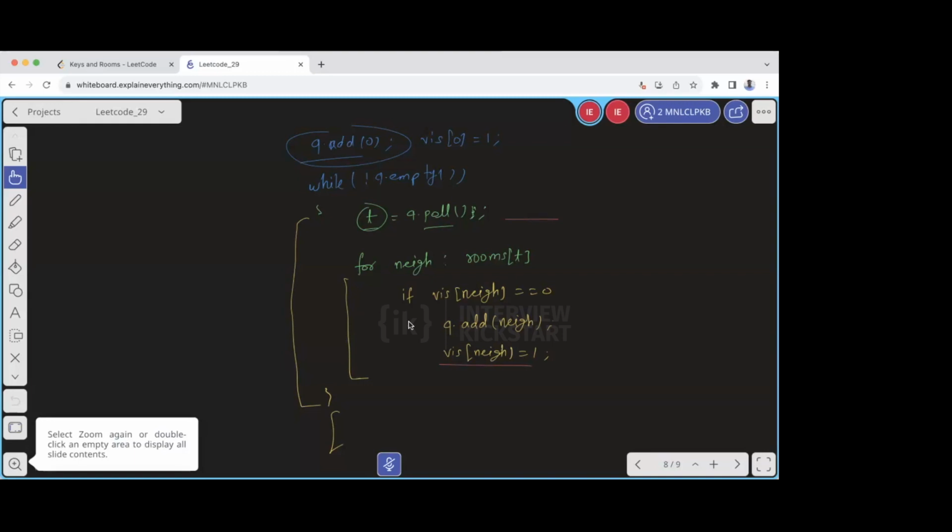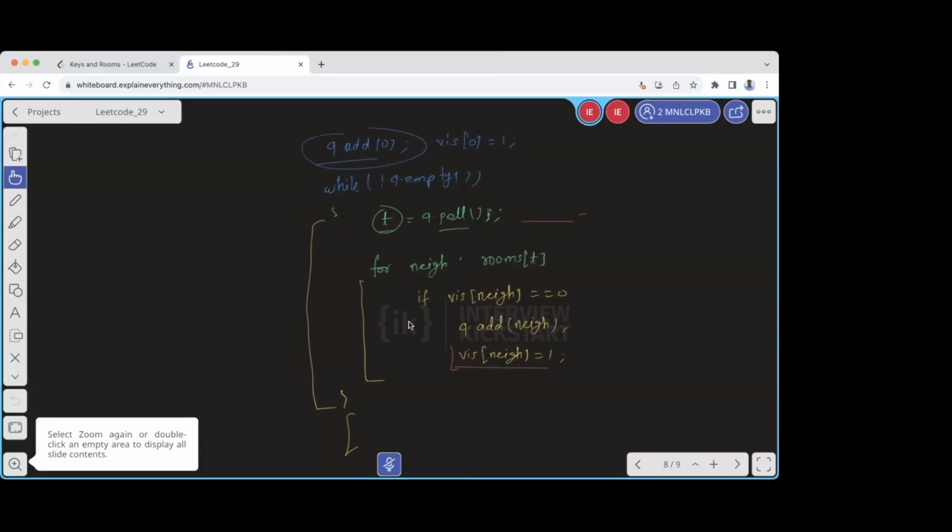So you poll, and we get the node T, then we mark this T as visited, instead of marking that here. I don't know whether this works. Yeah, I'll have to think, but actually in that case we might be pushing the node again in the queue, which is already there in the queue. So I can give one example.